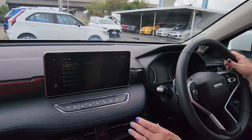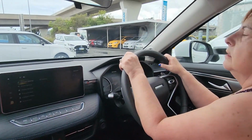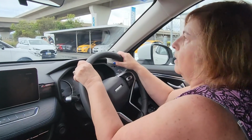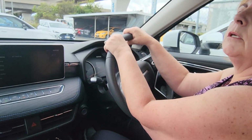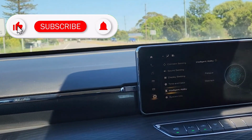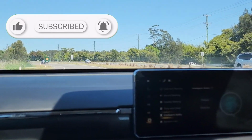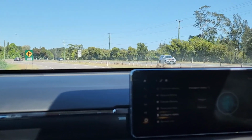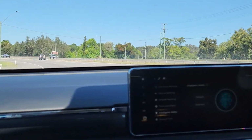Okay, I found it. And while I did find the lane departure warning helpful at times, it seemed to go off at all the wrong times and quite quickly became irritating. We were so happy when we finally figured out how to turn it off. Gotta say, all these safety features that cars have these days, if they're not done well, are really annoying. And I will say on this car, they are not done well.